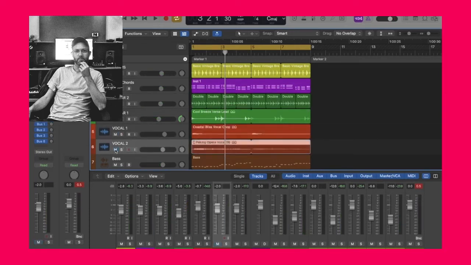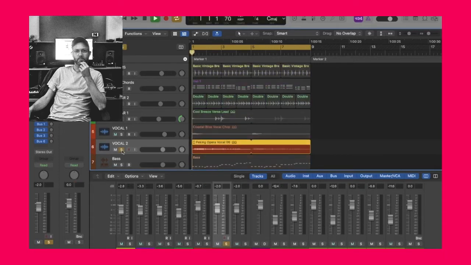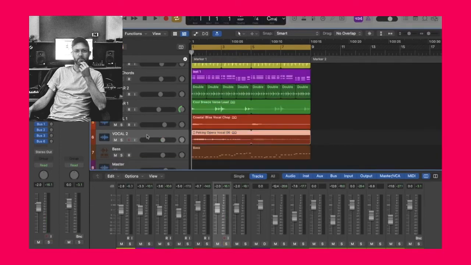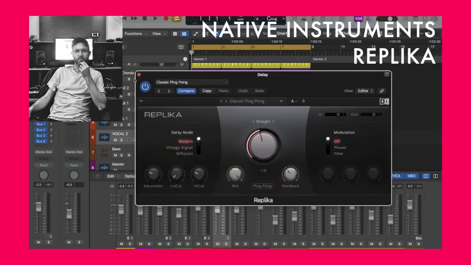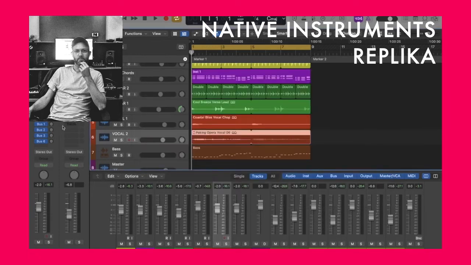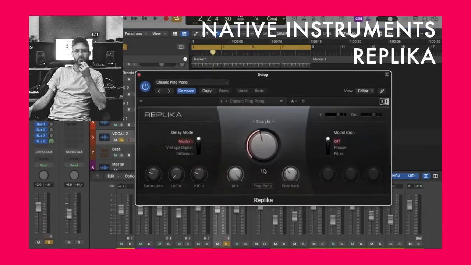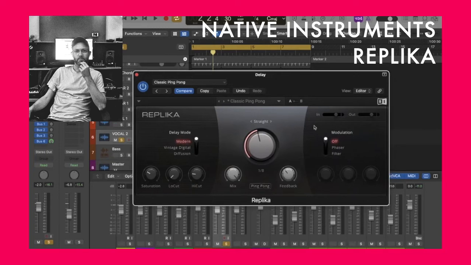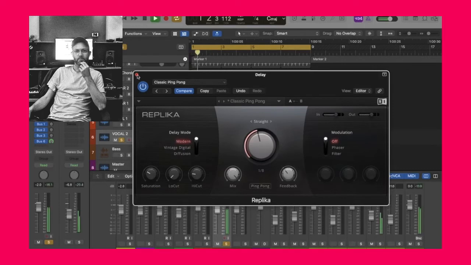Now the next vocal sound is this kind of peaking opera sound. Different texture altogether and a longer note. For the demonstration, I want to show you a technique using a long delay that I like, called Replica by Native Instruments. I think I got it free, but it's got loads of really good settings, and I get the results I want really quickly with it. I've got it set to 8th notes with feedback, feeding back a few times. It's got a high cut, so higher frequencies are being rolled off. It's got saturation, set to the modern setting. And it's on a ping pong setting, so it's doing left and right, basically creating that sense of space. If you hear that.